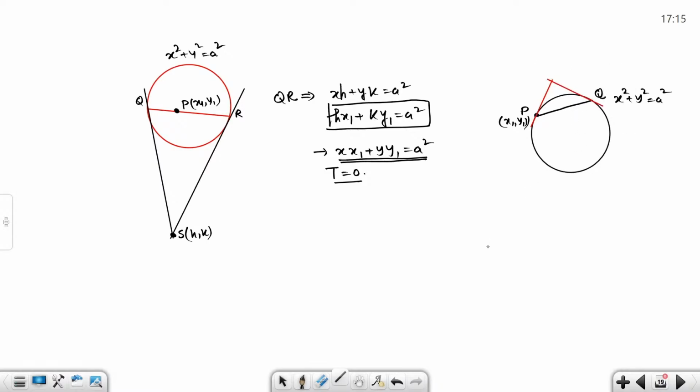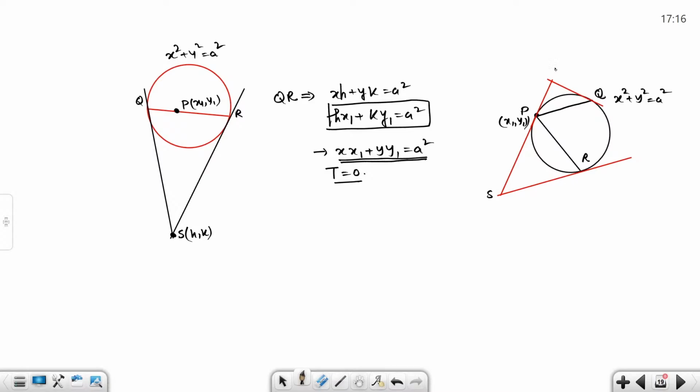Yes or no? Let us say the chord is this. Say this one. Okay? So even if at these two extremes you draw the tangents, this is the tangent at P, and let us say this point be R, and if at R I draw a tangent, it is again going to meet at the point, let us say S.